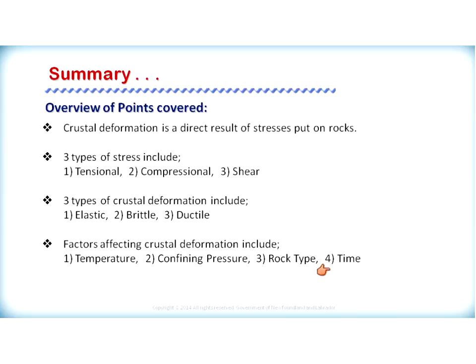And regardless of the rock type, if the amount of time is very slow when the stresses are put on the rock, the resulting deformation could be ductile, or it could be elastic. That is, if there is a long time frame where stresses are put on rock, then the resulting deformation would possibly be ductile or elastic. Whereas if stresses are put on a rock over a short period of time, then the deformation would generally be brittle. So these are the different points looked at in this presentation.